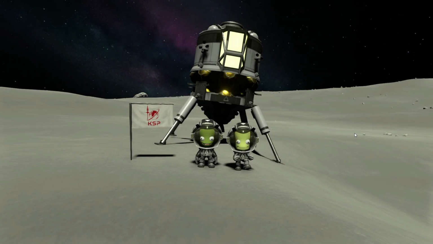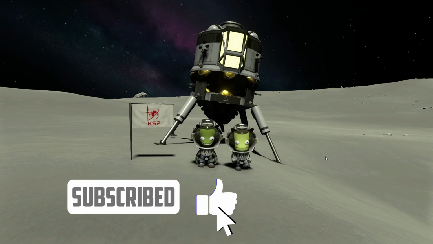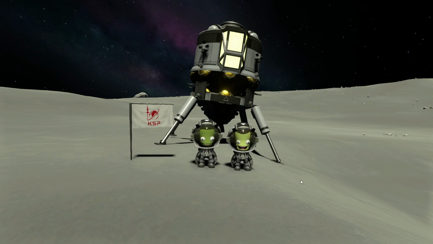Hello and welcome to this guide on how to return to Kerbin from the surface of the Moon in Kerbal Space Program 2. So in this video we're going to launch our Kerbals off of the surface, we're going to rendezvous and dock with a command module in orbit, and we are going to return them back home safely.